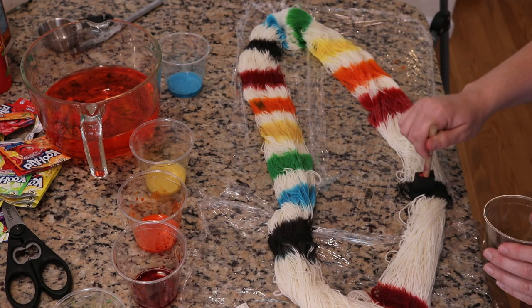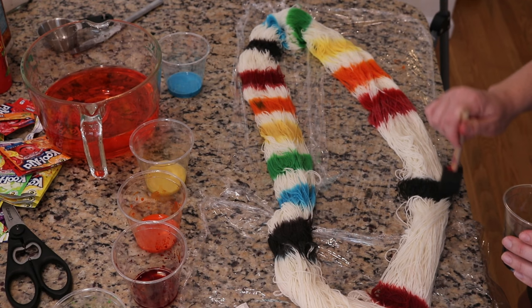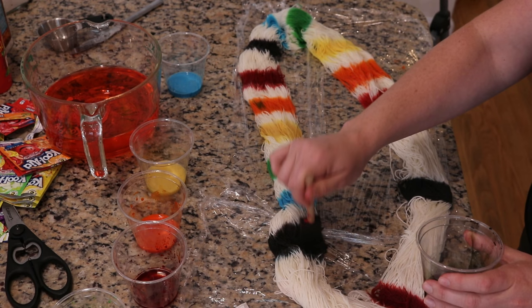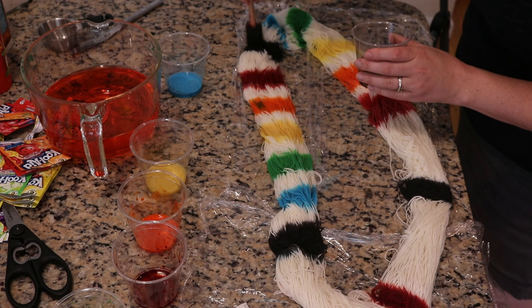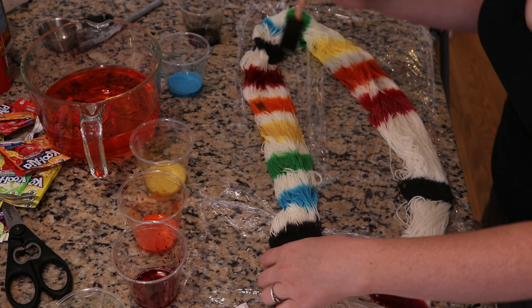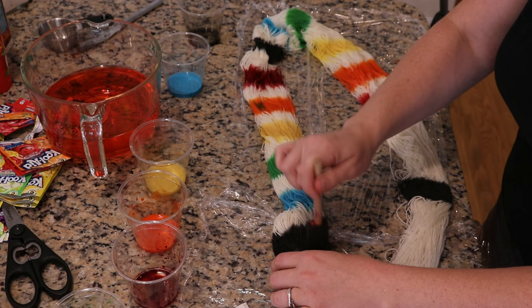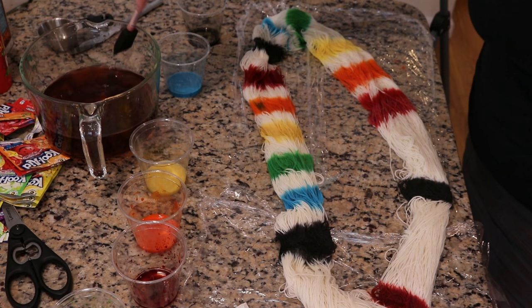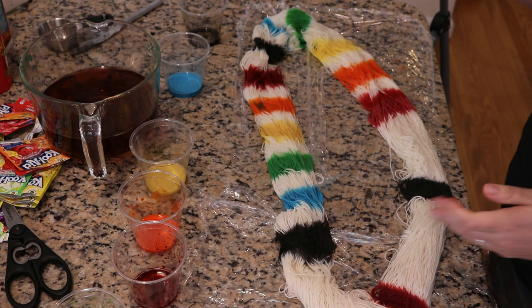I wish that people used different reds and blues in the grape so it was less black. But I could have added, and I probably should have added, some ice blue raspberry lemonade to it to give us more of a purple shade. Oh, but it smells so good. As far as artificial flavors go, grape is my favorite. Well, green apple is pretty high up there as well. And you can even see a little bit of breaking around the purple, which I always love. I mean, who doesn't enjoy some nice color breaking? Well, some people don't. And so that's a shame.